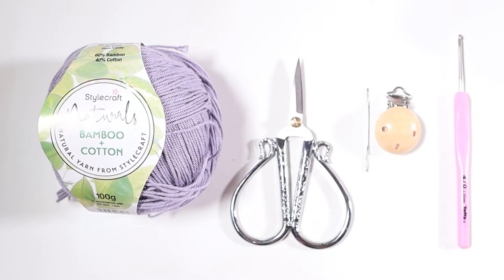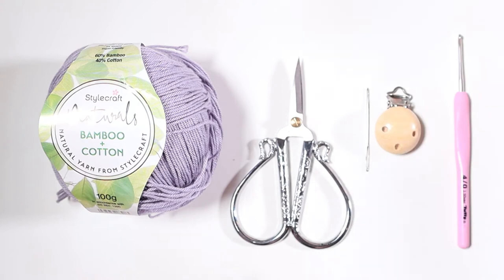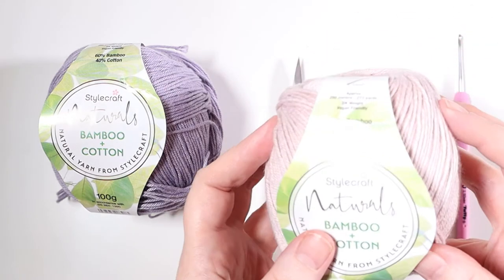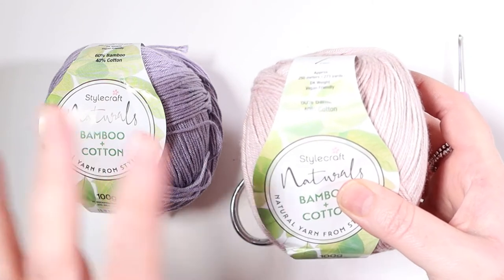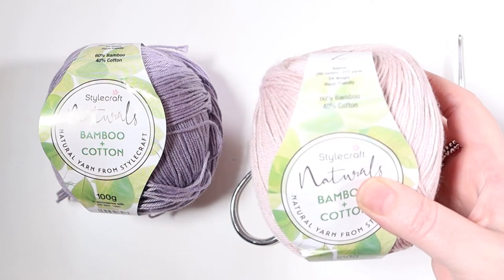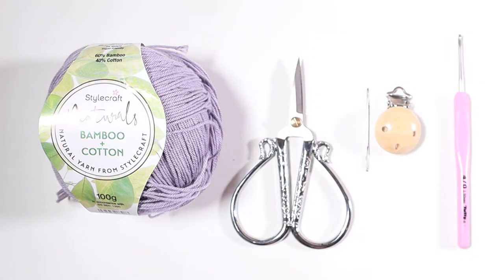At the beginning of the video, I showed you one which was more of a neutral shade. It's exactly the same range, the Stylecraft Naturals bamboo and cotton, but it's in this colour here, and this is called pumice. And they go lovely together to sell in a set if you're wanting to pair them up with one another. So that's pumice. And the one that I'm going to be making in this video is using the lavender. Okay, let's get going.